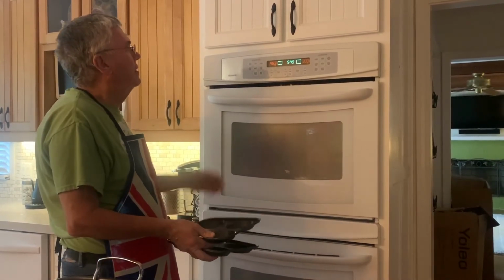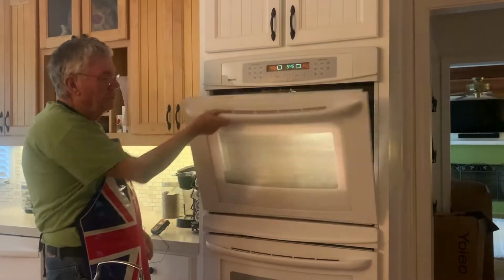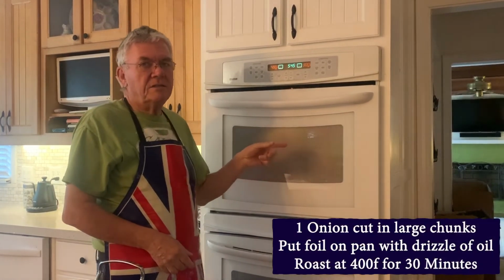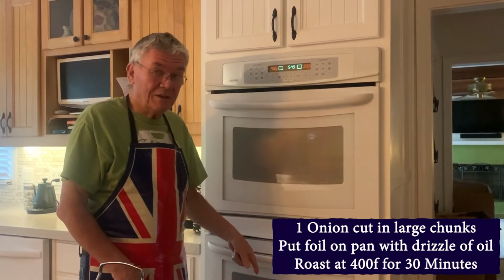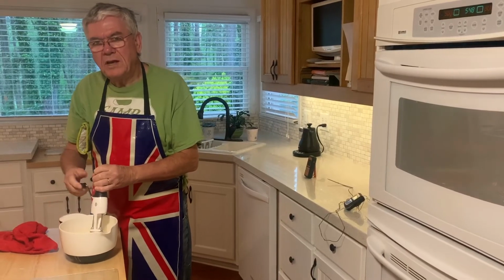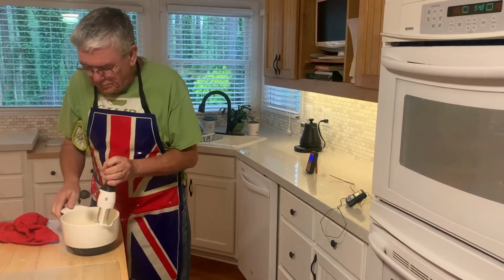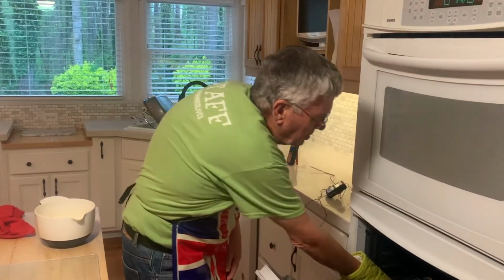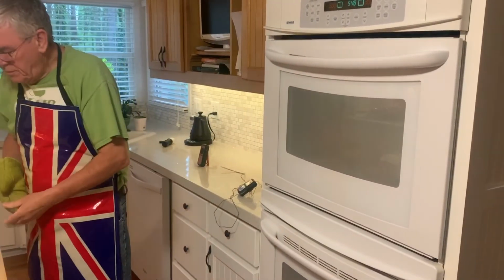We're almost there, 485. Potatoes are pretty browned in there now, so they should be okay for the 500 degrees. The other pan is roasted onion, and that was just a little bit of olive oil on a piece of foil in a pan, and I will transfer that down to here, which is where my vegetables are. So we'll wait for that to get up to scratch, and then I will put the batter in. Okay, this is one last whisk. That's ready to go. Before I do start on it, the onions are coming out and they're going in this lower oven. Otherwise they will burn. Give those potatoes a shake. And I think we're ready.